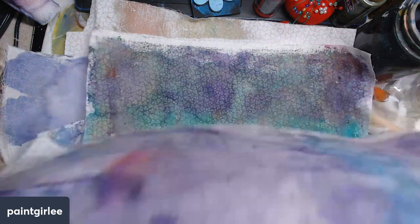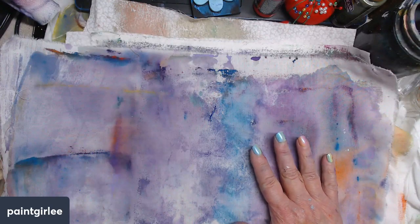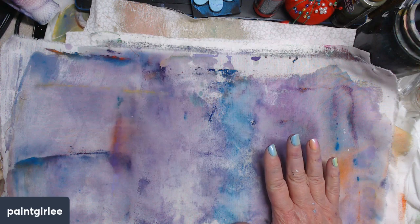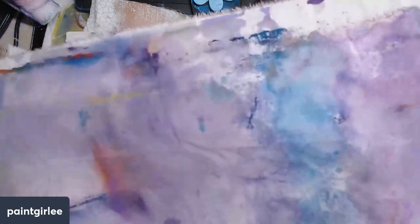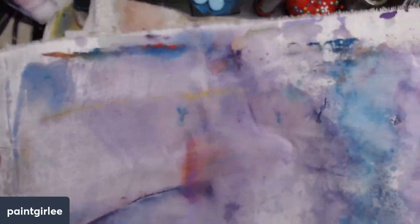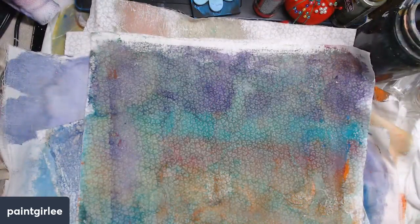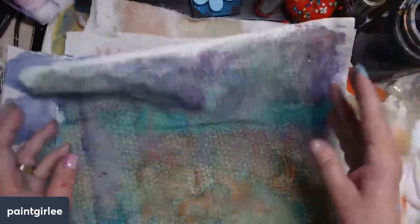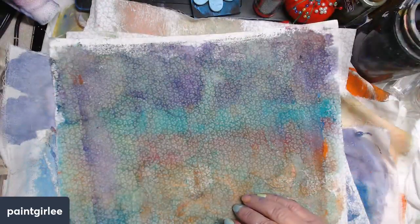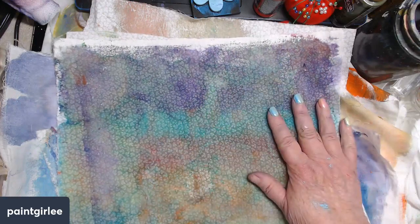And this here was a mish-mosh of cleaning up the plate. I really doused the plate after the first pull with just plain water, and rolled the paint around a little bit with my brayer, and then just sopped it up with a piece of fabric. And these, as they dry, are getting a little stiff, so they'll be nice for a journal. Not so crazy about this one — this was all green from my impromptu session with the jelly plate.